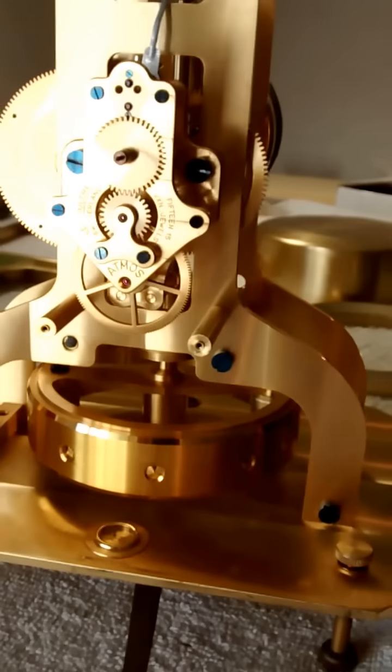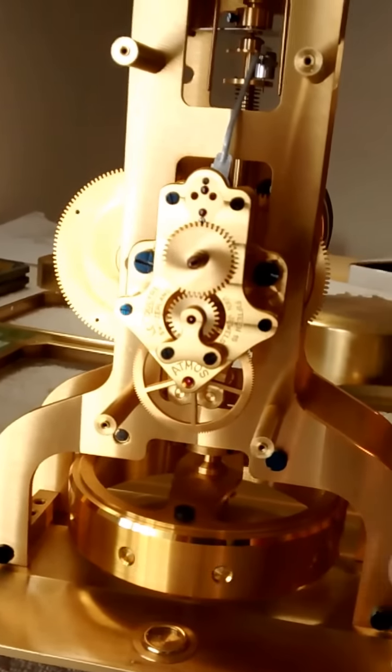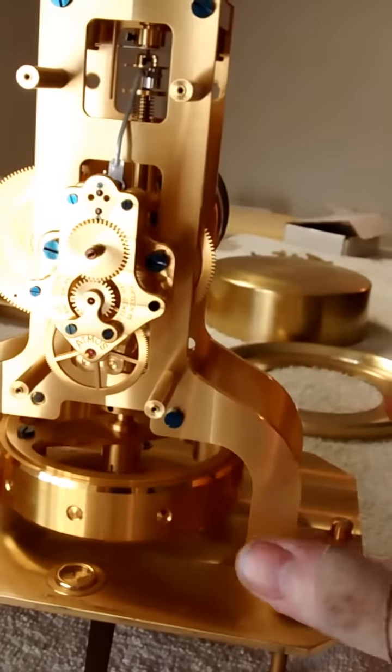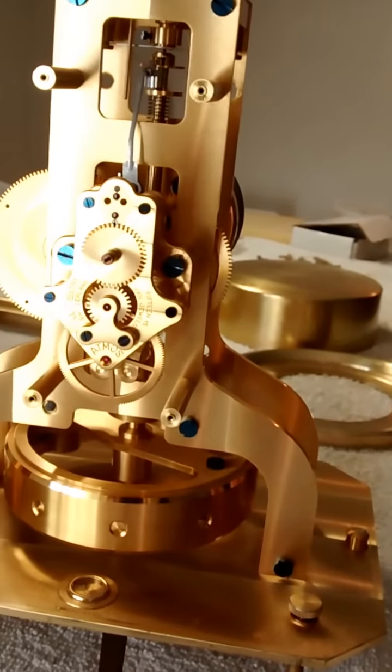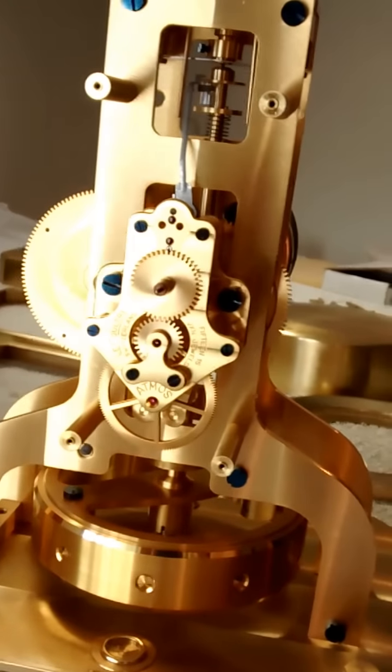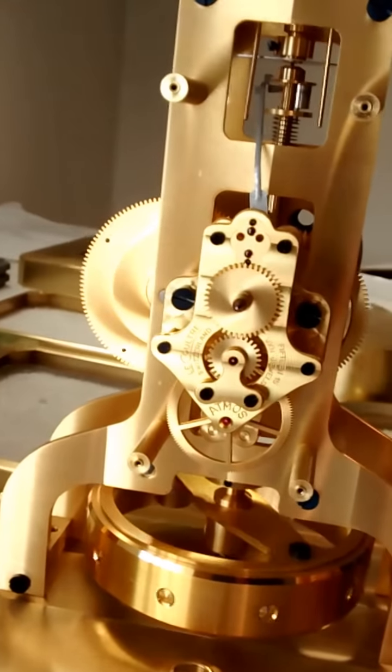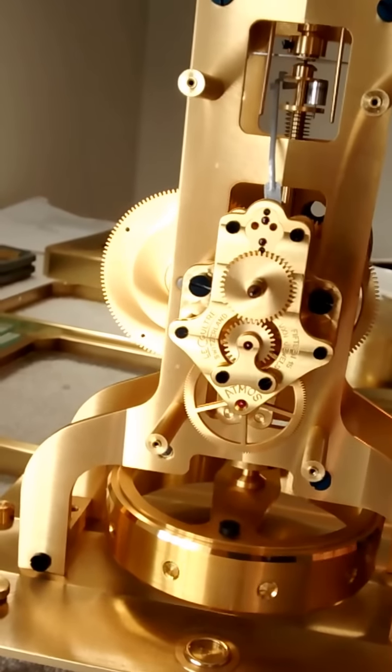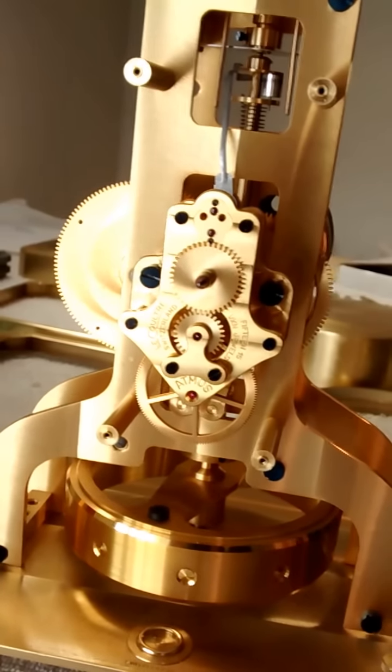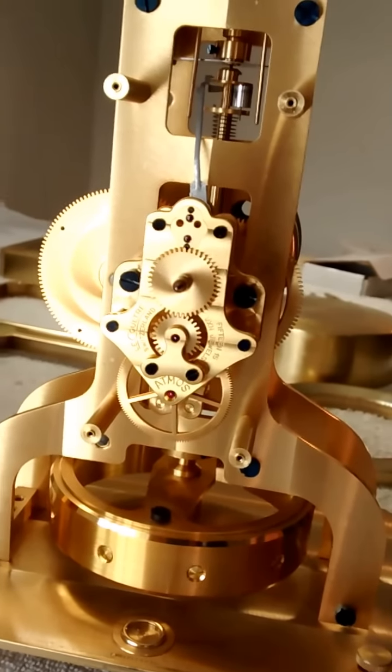But for the first 15, 20 minutes you start a clock like this, it's under your energy, the energy that you put into turning this balance. You put that twist in there, it untwists under your power. Now, we're going to let it run, and it'll be under the clock's power. So, you may gradually lose a little motion in this balance wheel, and that's normal, and that's how it works. When you first start it, it might be rotating fast, and it becomes under the clock's power, and rotates slower.